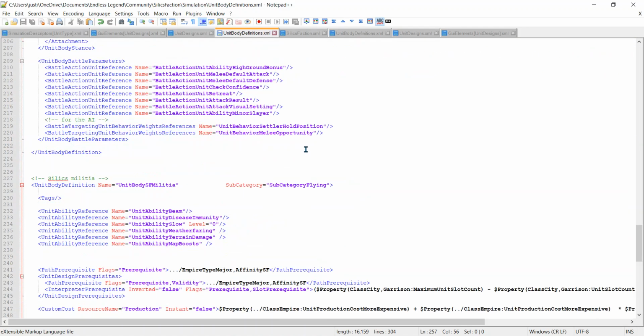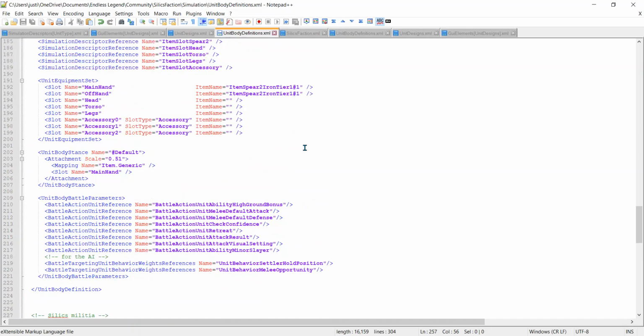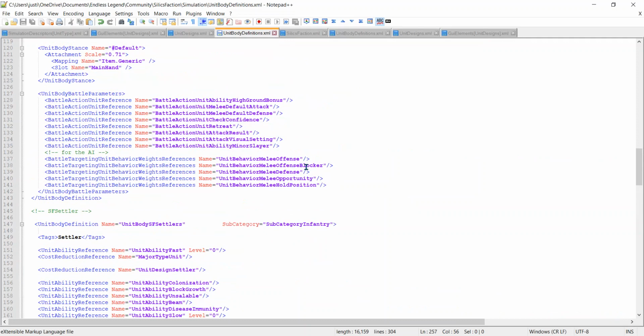Oh, last thing. I need to go in and change its battle behavior for the AI, so that the AI would know what to do.